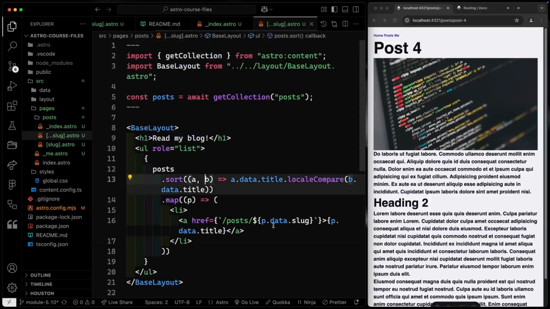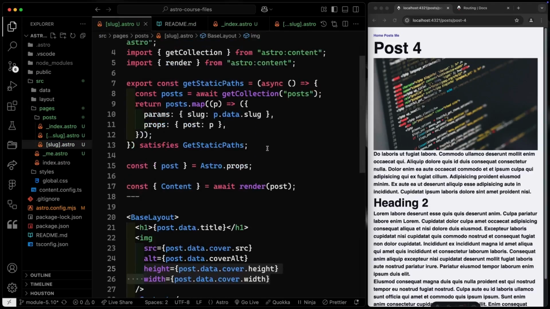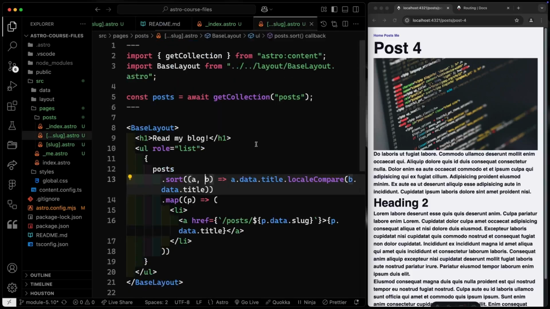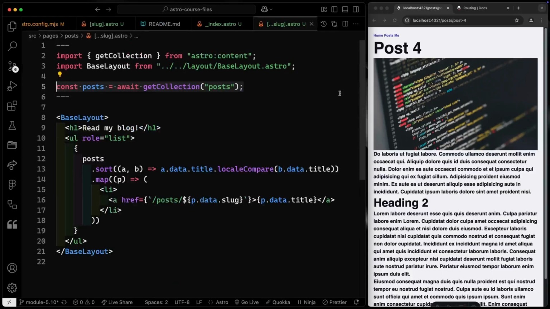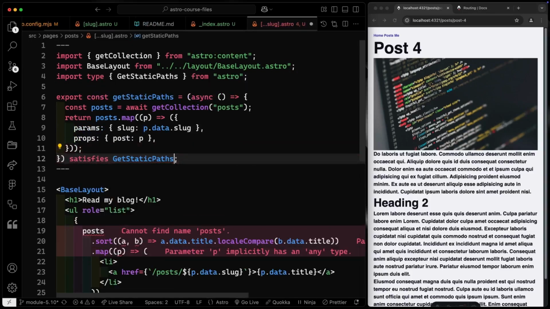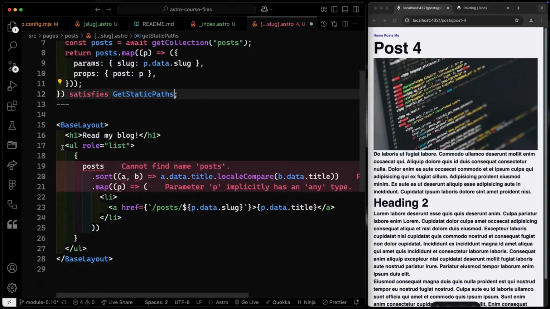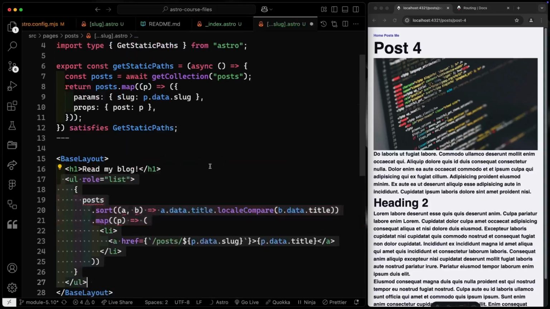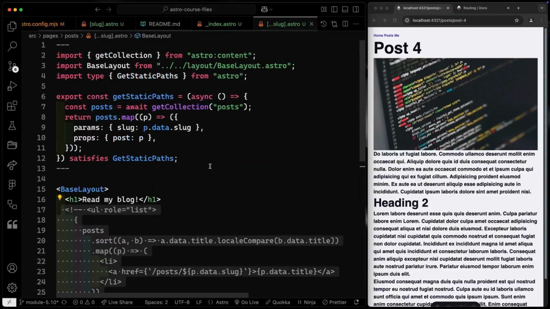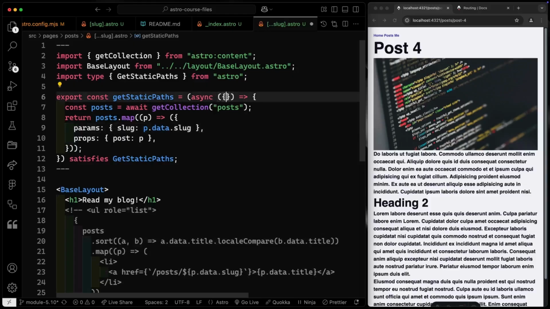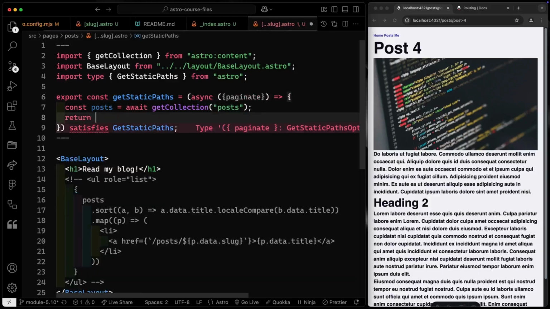And I come right over here, and it's right here where I want to do that. So we can actually grab a lot of the stuff from here to make this a little easier on ourselves. And I'll come back over to the slug area. We're going to get rid of this. Make sure we pull and get static paths from Astro. And then down this way, we're going to read our blog and do all the stuff we need to do. So I'll comment that out, come back up top here. We're going to take in paginate here, paginate. And we don't have to worry about all this. All we have to do is pass in our paginate.